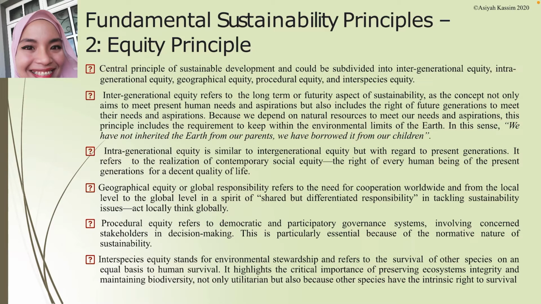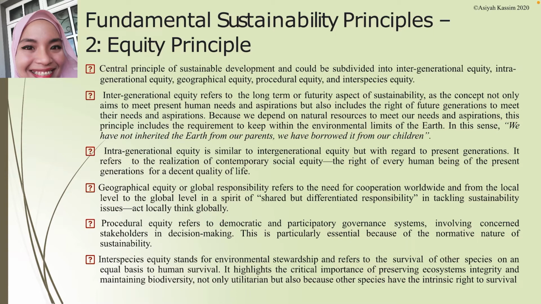So again, bila kita kata dengan intragenerational equality, so throughout all people, so all people ni referring kepada a community, a group of people that live in, sama ada live in a village, live in a town, live in a city, or a country, or entire world, need to have these same basic needs that must be taken into considerations. Maksudnya there is equity among the present population. So selalu bila kita kata dengan perkataan equity, you akan oppose dengan equality. So ada beza between equality dan juga equity.